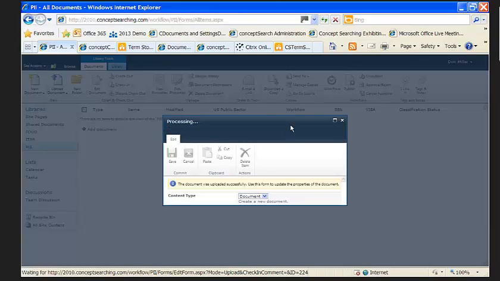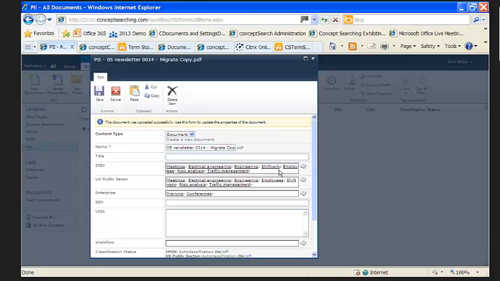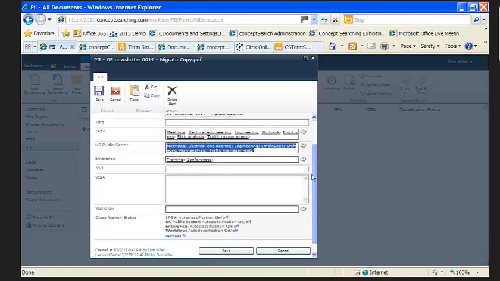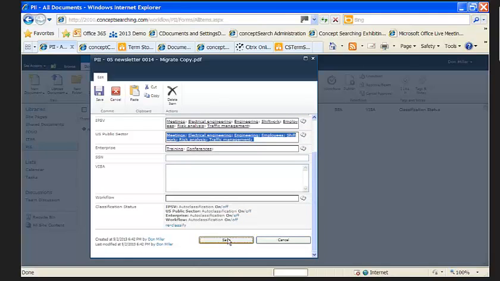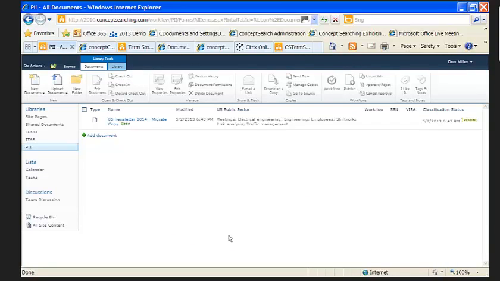They would upload the document, and as we all know, when we upload the document, they would then have to select the appropriate metadata values and content type for the document that they're working with. What we see here is that we have read the document, we've extracted out the appropriate metadata values, and as an end user, all I have to do is literally click the Save button, and those metadata values are automatically applied to the document that we're working with.